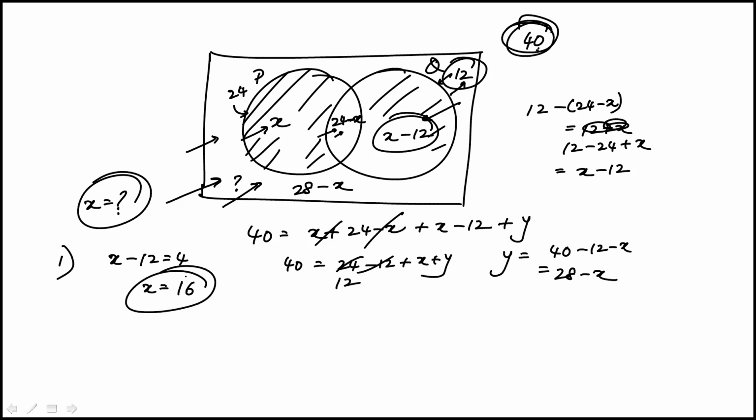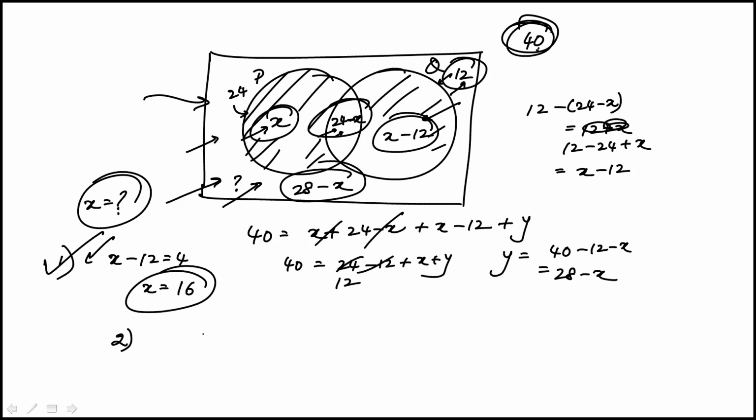Now, some of the students will disagree and say, maybe we don't want to do all this work. And you're right. Sometimes it's easier to just start with the statement and fill in the numbers. I'll grant you that. But as the questions get complicated, sometimes they give you relationships between these different regions in complex ways, so it's easier to have this in place. I leave that up to you. So 1 alone is sufficient.